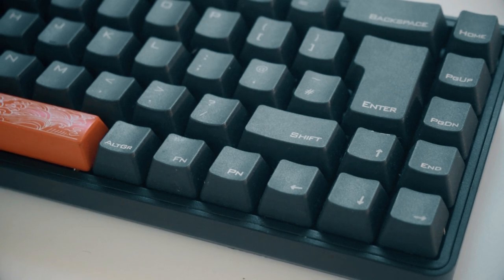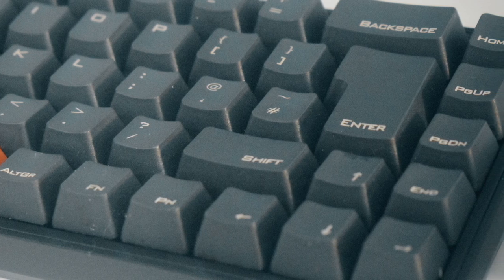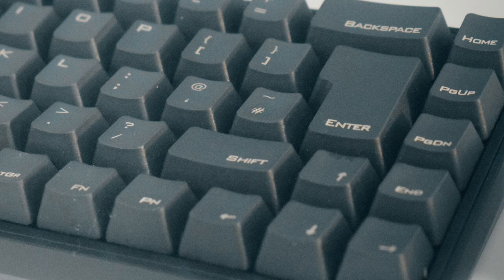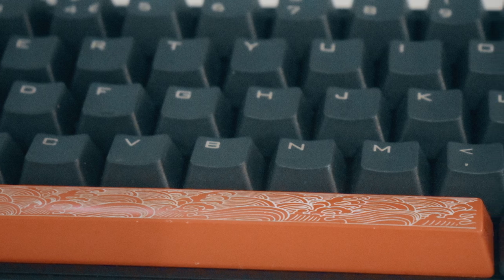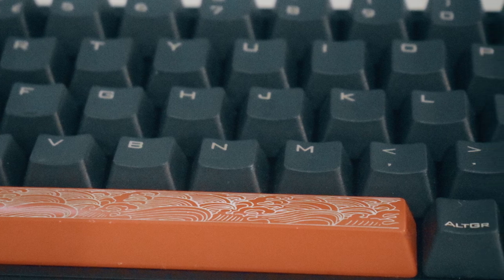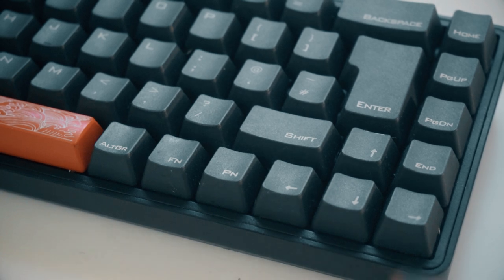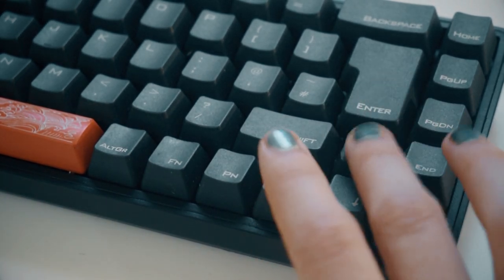I honestly have no idea how you get around not having cursor keys on, like, the Happy Hacker keyboard, unless you just always use the key combination for something as simple as cursor, or maybe you don't even use anything that requires cursors. Maybe you mostly just use mouse and type, and you don't navigate with cursor keys very much. But frankly, I just can't imagine it. I mean, sometimes I'm in the bash shell in Linux and I need to go up to some command that I typed in today, and I would just keep pressing up. But yeah, well, each to their own, I suppose, but that's why I chose a 65% keyboard.